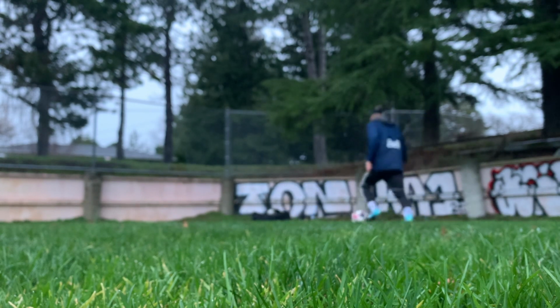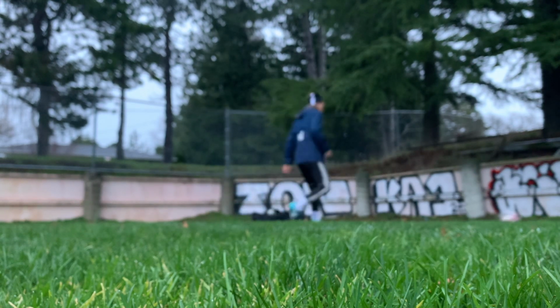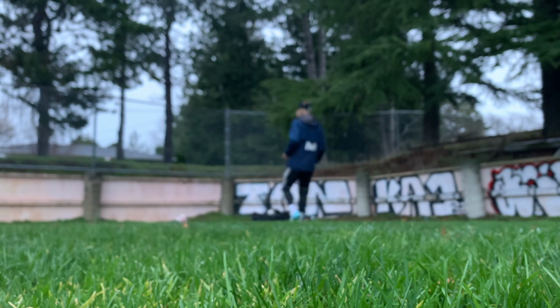To start things off, we did some two-touch passing, along with some one-touch passing. That's very standard stuff though, so I did not film that for you guys. After that, I did some two-touch passing on the half turn. We have some walls that are 90 degrees apart, as you see, so it worked quite well for that.